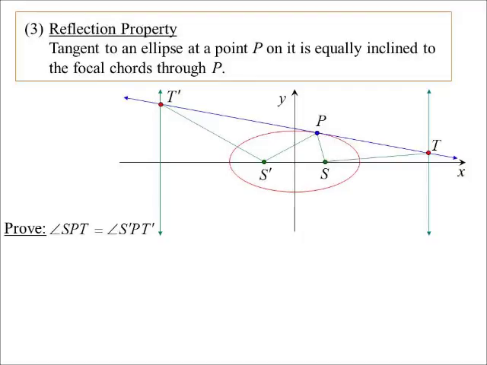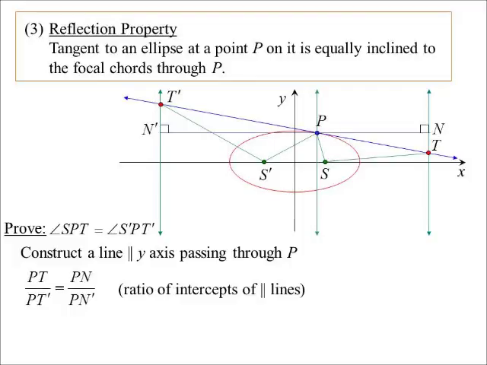Right. So what we're saying is the tangent there, we're saying these focal chords are equally inclined. In other words, they make the same angle with the tangent. Which basically we're saying angle of incidence is equal to angle of reflection. Mind you, they do tell me that the angle of incidence and reflection is actually the angle with the normal, not with the tangent. But, I mean, if the angle with the normal is going to be the same, then logically the angle to the tangent must be the same as well, because they're perpendicular. So we want to prove SPT is the same as S'PT'. I'm going to construct a third parallel line going through P.